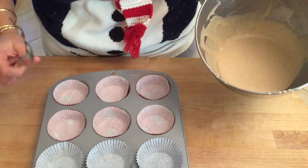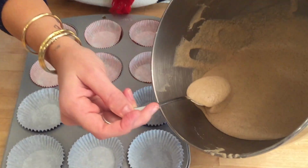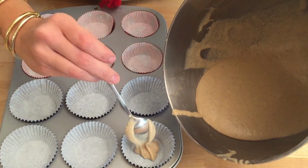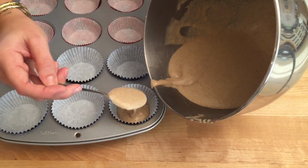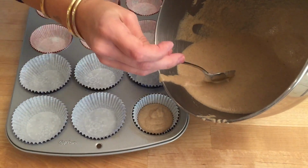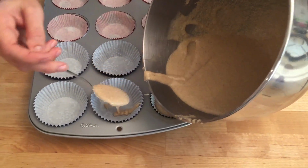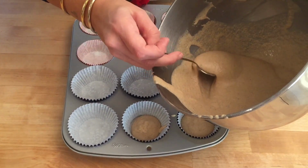So line your cupcake tin with some liners, and you're just gonna spoon the mixture into your liners, about 3/4 of the way full. And these will bake in your oven for 20 to 25 minutes, and you can use the skewer test to tell when they are cooked.